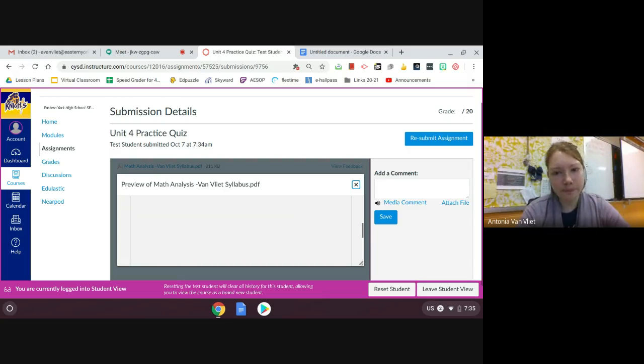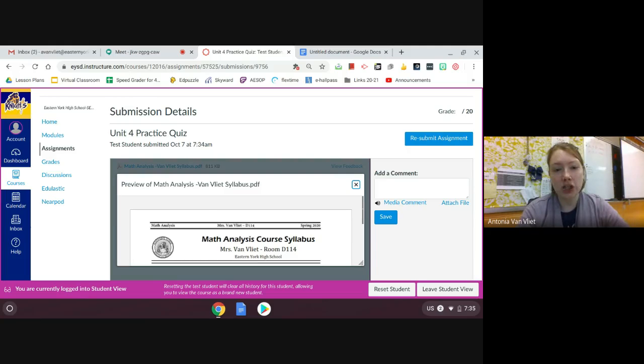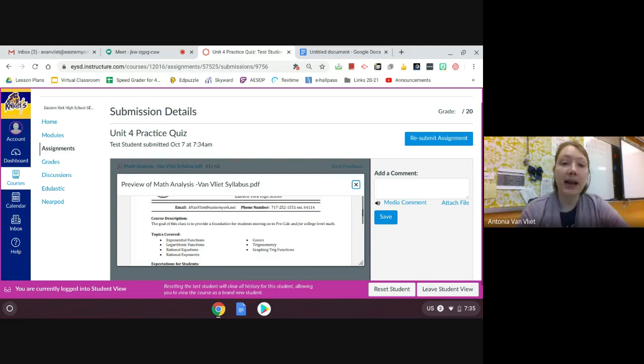So you can scroll down. This just isn't loading for me at the moment, but you can scroll down and you'll be able to see your image. There it is, as well as any comments that I have written on it that you need to go back and change. I will also have written in the comments the problem numbers that you had gotten incorrect. Okay, so that's talking about corrections and how you can do them on your practice quiz to keep those grades up and how you can view comments from me. And this is how you view comments on any assignment that you turn into Canvas that's a paper assignment like this as well.